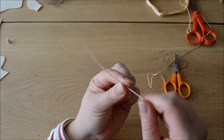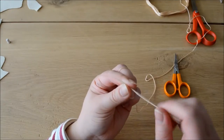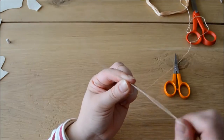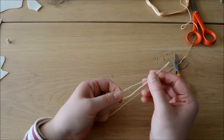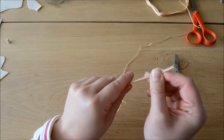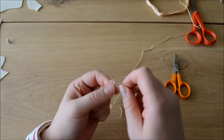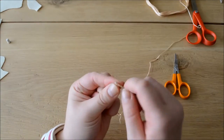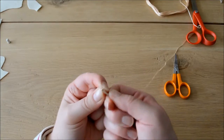Don't worry if you've got some gaps, this is just the first bit really, so you'll cover all this up later anyway. The reason we're doing this is that when we get to the middle, so we'll probably want to go just past the middle really, which I think we are now, you're going to fold the pipe cleaner in half, press the end together to form one tail length, and then you're going to wrap the thread around both pieces of the pipe cleaner, so it's going to be going around two.